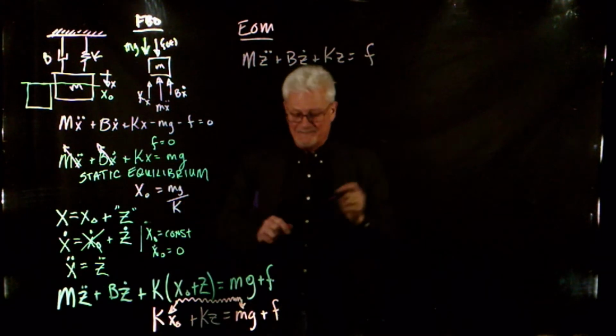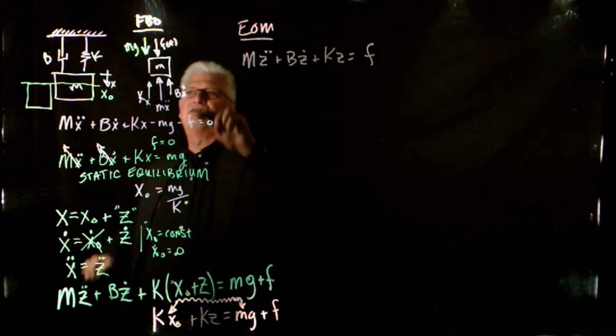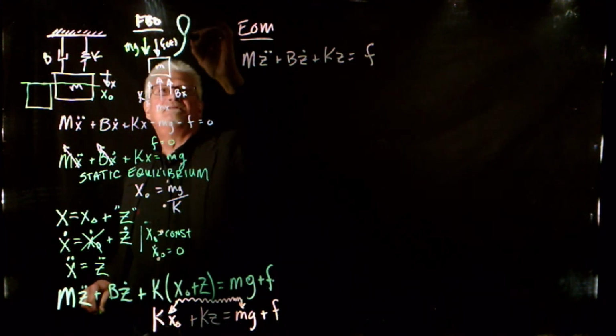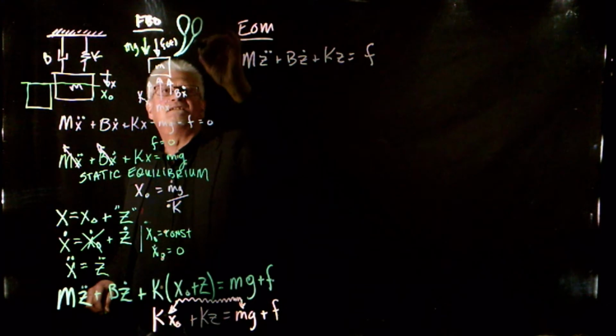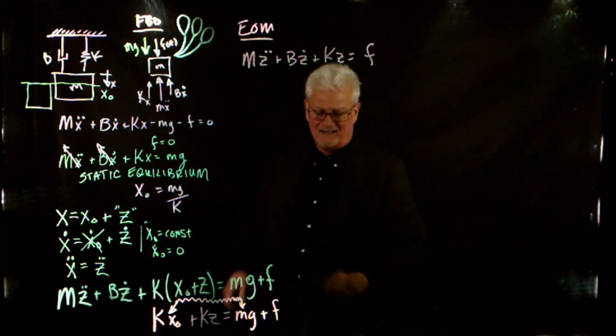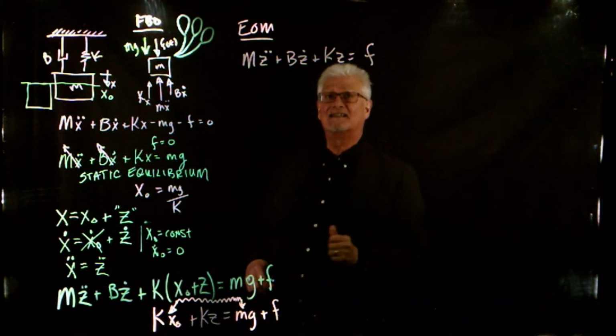Actually, I've written a paper before, one of my earliest papers. The way I made gravity disappear in that paper was I just tied colored helium balloons onto the system so that it just floated in the air. Or you can move it out to outer space, and then there's no gravity out there either.